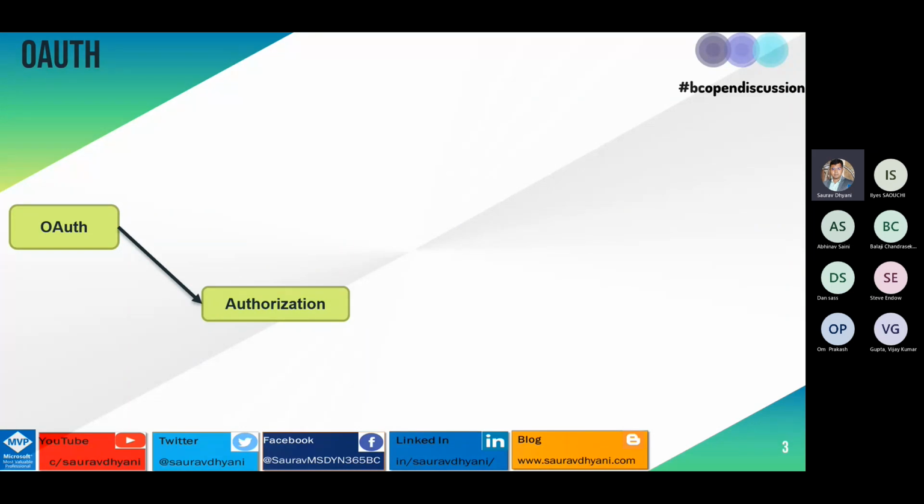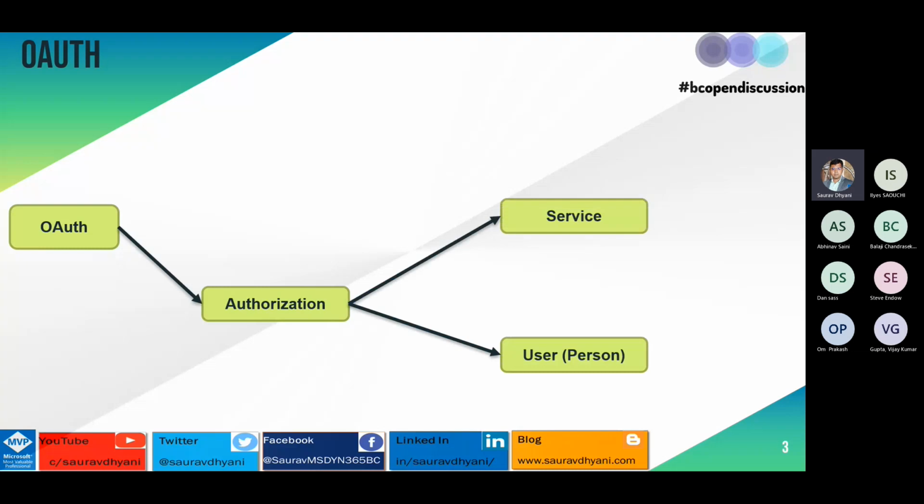For authentication on top of OAuth, there is a separate extension, called OpenID, which takes care of authentication. But the whole OAuth framework is just to authorize. Now when we are talking about authorize, what does it authorize? Does it authorize the user, or does it authorize the service?